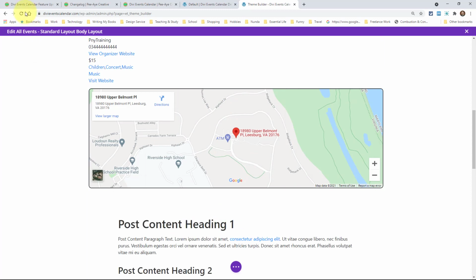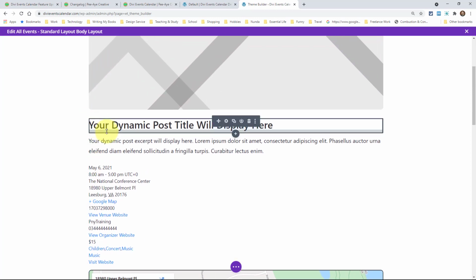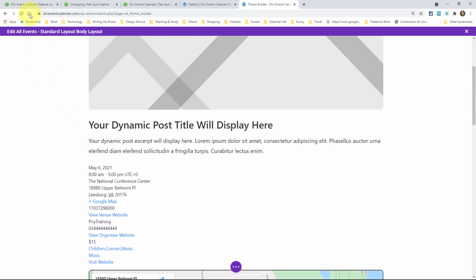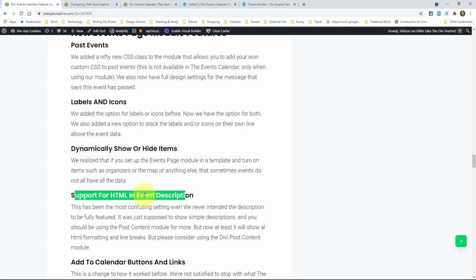Okay, and that's one of the biggest questions I get. But now it is working. It wasn't working well for like HTML and line breaks and all that, but now it is. So you're fine to use it now, but I'm still saying it's not really what it was made for. It's meant for like putting a paragraph in.